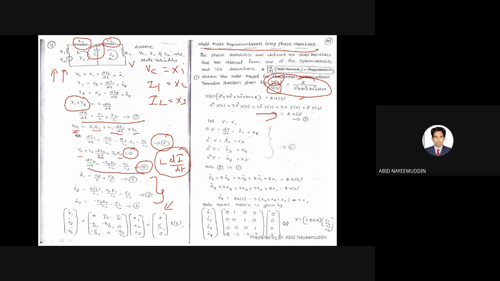First step, arrange in terms of the highest power of s, here s power 4. Second step, let the output, the first term with no differentiation, be x1. Then s into y, the first order differentiation, is x1 dot, which is also equal to x2. Similarly s square y is x2 dot, which is equal to x3, s power 3 y is x3 dot, which is equal to x4, and s power 4 y is x4 dot, which is also x5.